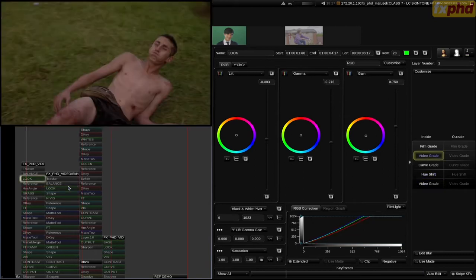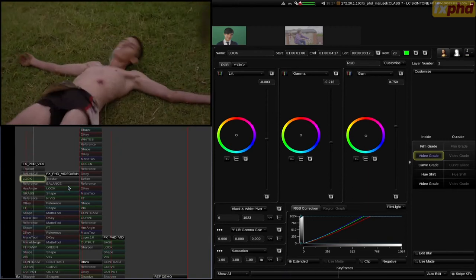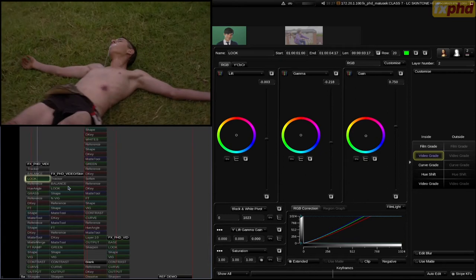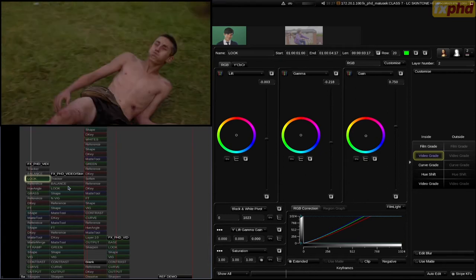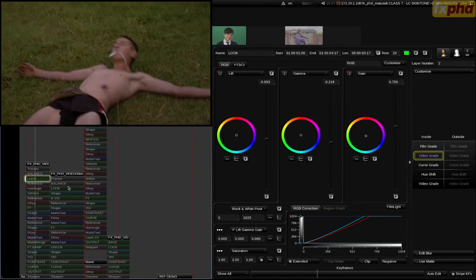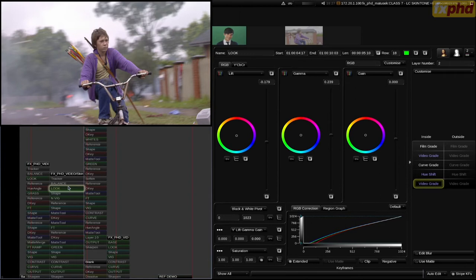And then I also have this awesome clip here of this guy turning into a zombie. The original intent of this shot, I think, was that as this guy falls over, he becomes a zombie. So we'll play with grabbing the skin tone and then sucking some color out of it to help that transition of becoming a zombie. That was probably done in visual effects, but we can do some stuff in color that could be fun. So that is another example.